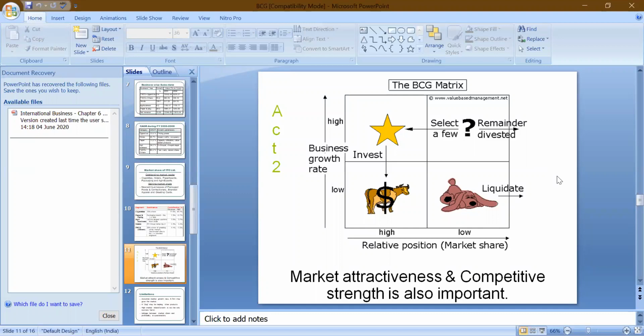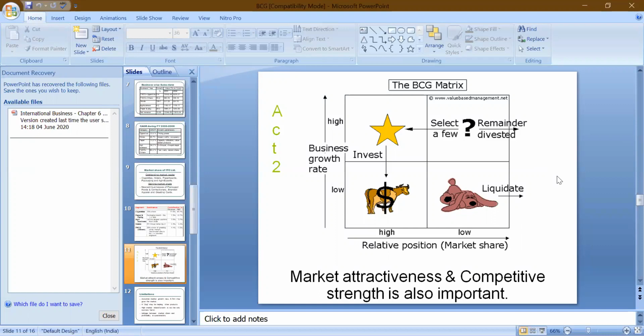We are talking in terms of the growth rate that is happening in industry, the kind of position or market share that particular organization is having in that industry. So in these perspectives, we are going to discuss our positioning in the marketplace called as growth share matrices. If you look at the four quadrants, let us start from the left extreme, that is cash cow.